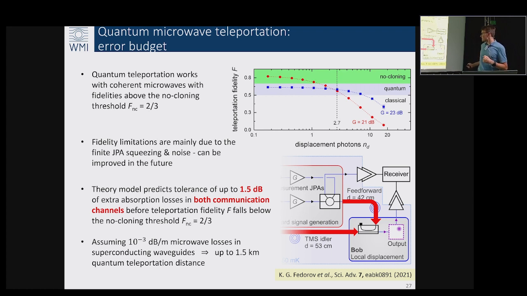We found out that our theory model based on these results predicts us that we could tolerate up to extra 1.5 dB of losses both in feedforward and quantum communication channels leading to the Bob party. Assuming the standard number of around 10^-3 dB per meter, it tells us that we can extend our teleportation protocol to roughly one to one and a half kilometers. This tells us what is the potential of the current technology with the current approach.